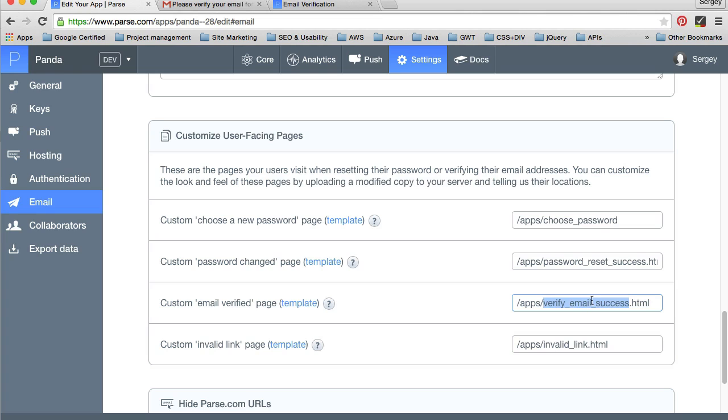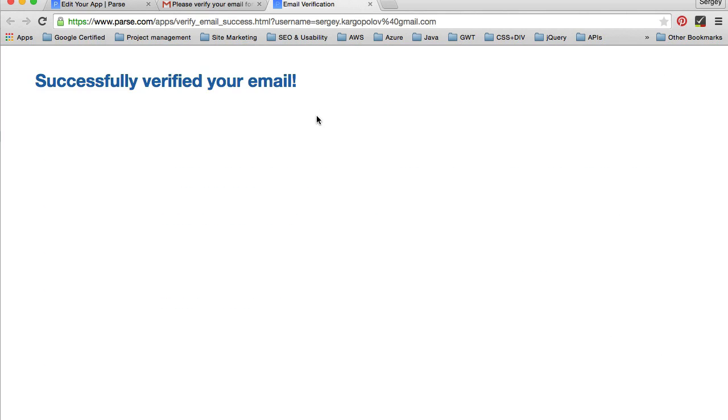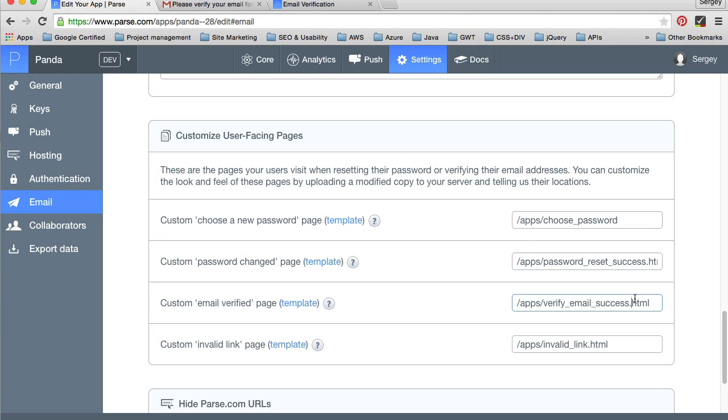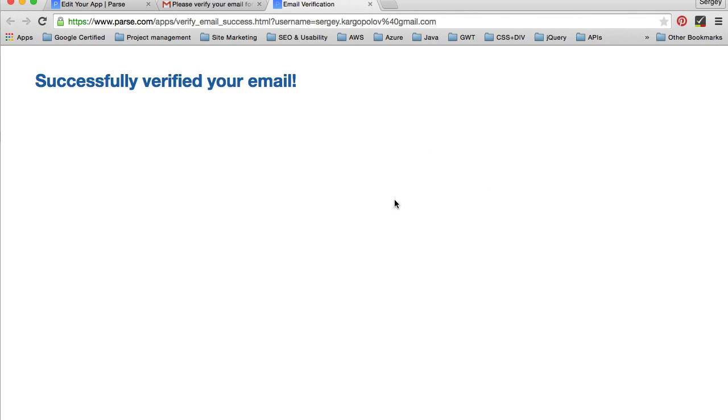Now if I change this name, Parse will not find the template and will display a 404 page, something like this. But if you provide a correct URL to your email template, then it's your page design and text that will display here.